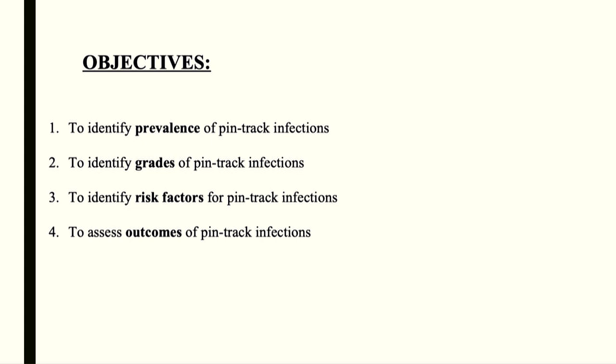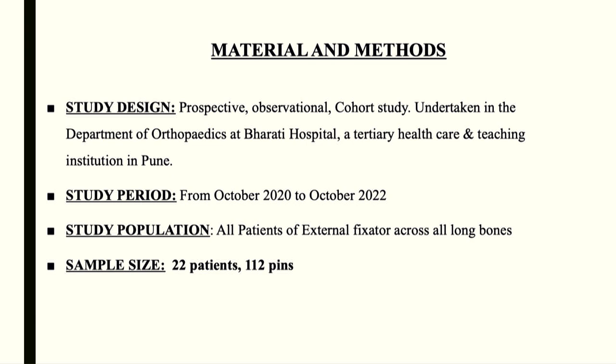The objectives for the study were to identify the prevalence of pin tract infection, the grades of pin tract infection, and also the risk factors and outcomes of these infections. This was a prospective observational cohort study undertaken in the Department of Orthopedics at Bharti Hospital, a tertiary healthcare center and teaching institution in Pune. It was a 2-year study, from October 2020 to October 2022, and included a total of 22 patients and 112 pins.